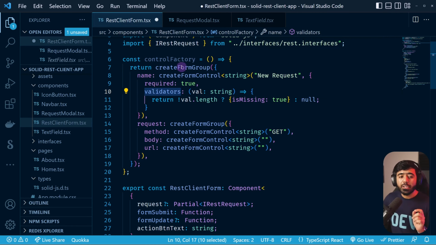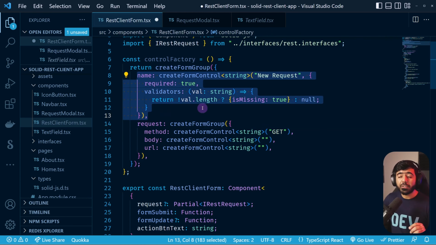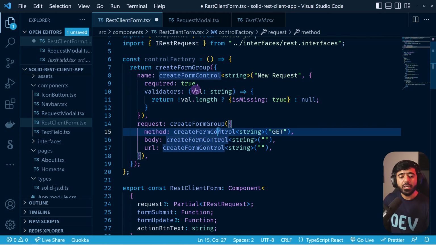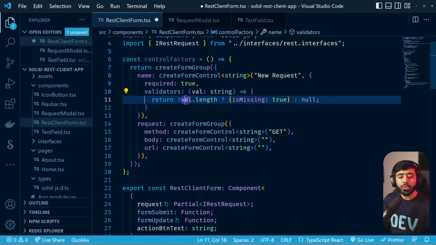Secondly, we are defining the validators, and this is really important. If we want this whole form group or this whole form to become invalid, if any of the controllers is not valid, then we need to have this validators function, which essentially takes the value whenever the user updates that. This function is going to run, is going to check, hey, do we have a name? And do we have the length of it, which means that we have a value for the name.